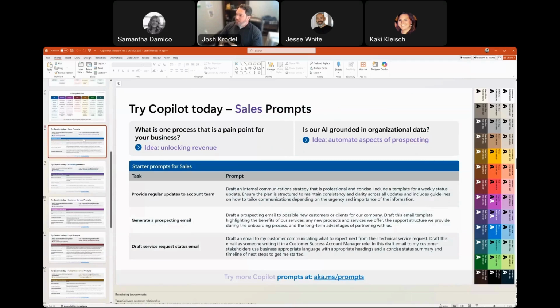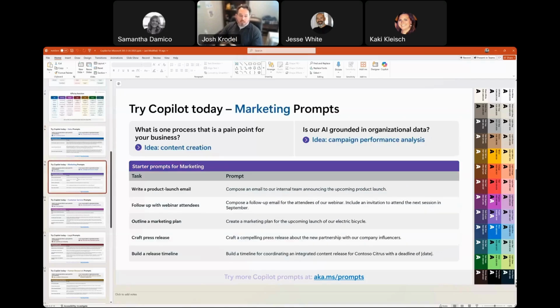What this looks like in practice is, when you're thinking about KPIs and business functions, ask yourself, what is one process that's a pain point? Typically this is going to be something that is repetitive, very manual, or slow. In sales, you're thinking about generating prospect emails or regular updates to the account team at large. In marketing, following up with webinar attendees and crafting press releases.